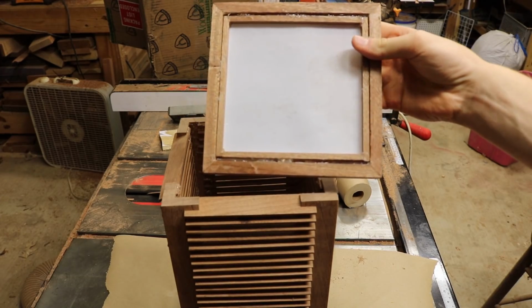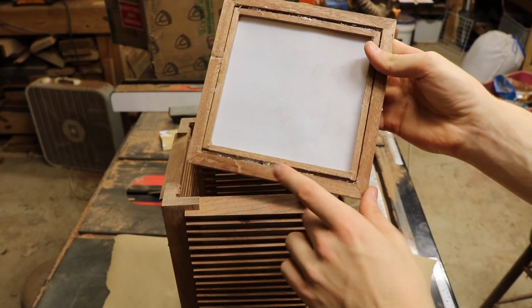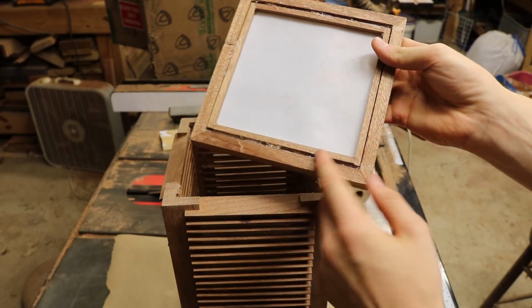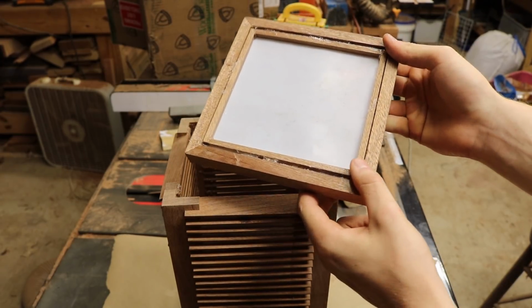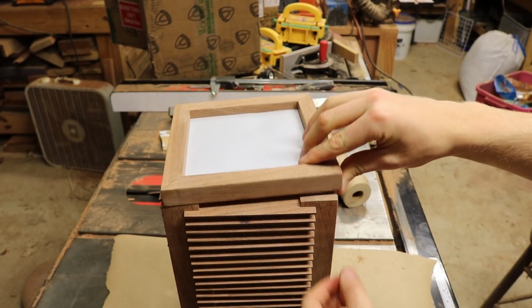I have my top right here. I know I showed you I was putting the thumbtacks in. That didn't work at all. So what I did was just made this little frame and hot glued it in the edges right here. And I know I've used a lot of hot glue in this project, but it seems to be going pretty well. Now I'm just gonna glue it onto the top right here.